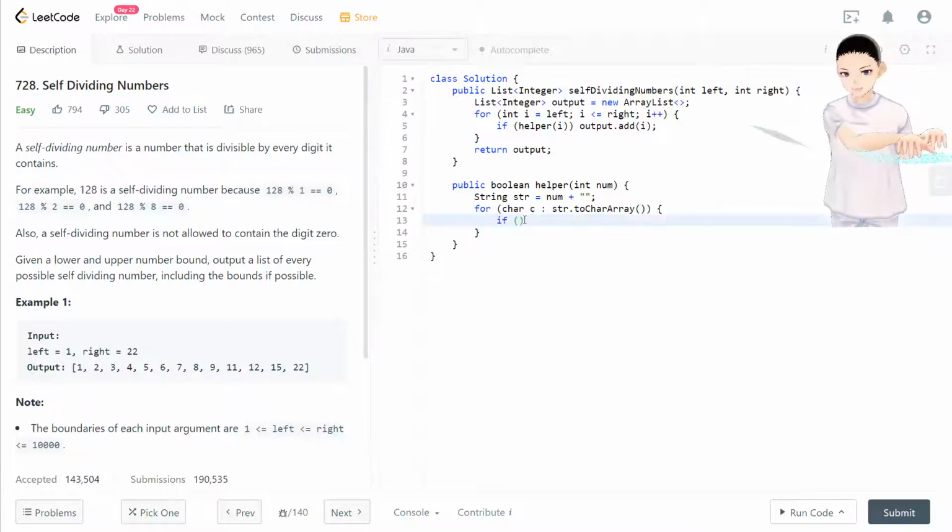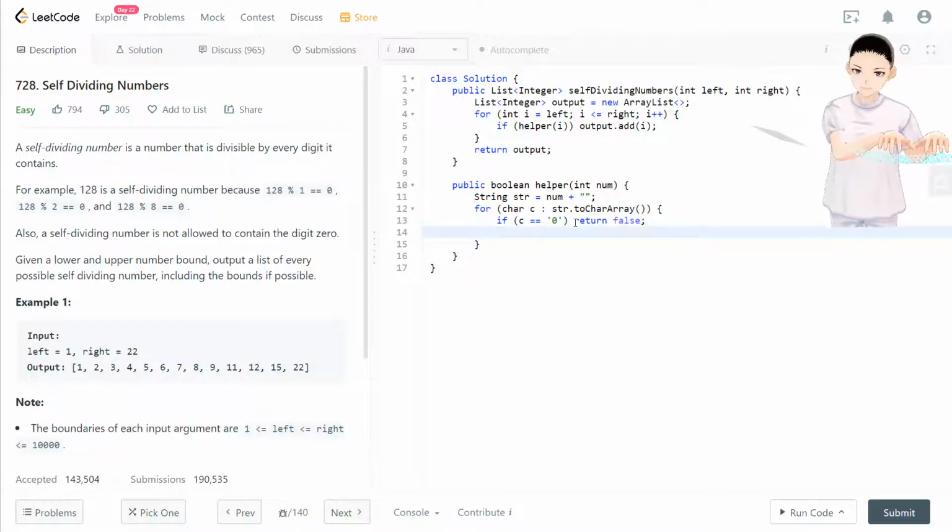Now we check if c is equal to 0, which means the number has a 0 digit, which is impossible to divide by, so we can't process. If that's the case, we return false.